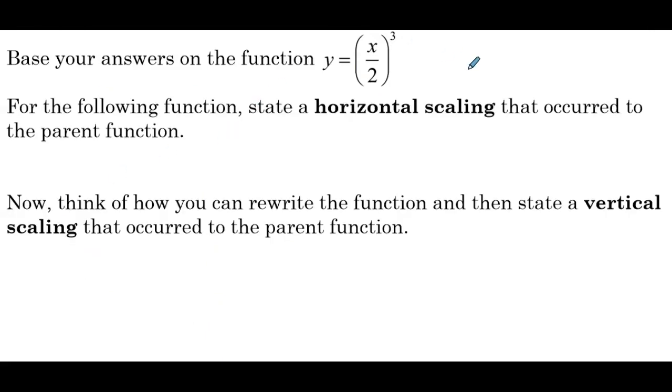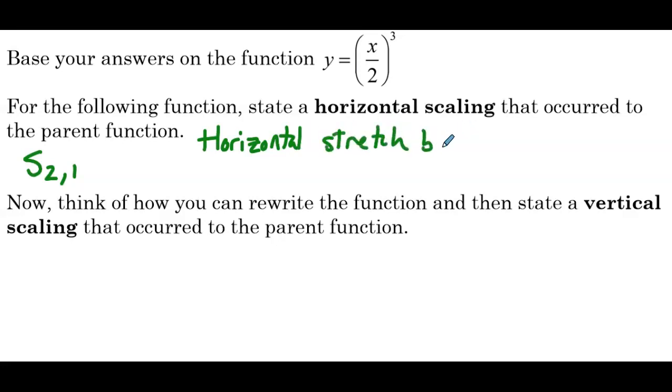Next example, we have to do a bit of thinking. Base your answers on the function y equals x divided by 2 quantity cubed. For the following function, state a horizontal scaling that occurred to the parent function. So our scale factor, x divided by 2, so we're multiplying the x's by 2 and the y's by 1. So that would be a horizontal stretch by a factor of 2.